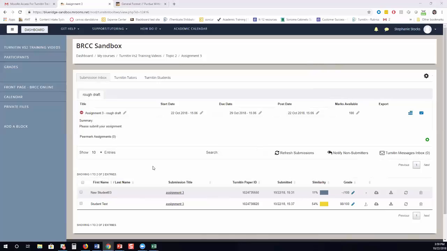Now, the questions that they answer, are those provided by Turnitin already? Are those ready-made questions, or are they ones that we develop specifically for a particular style of paper that we might be having them write? There is a question bank if you want to take a look at some of the questions that are already there, but then you can create the questions that you want yourself. And I've done a combination.